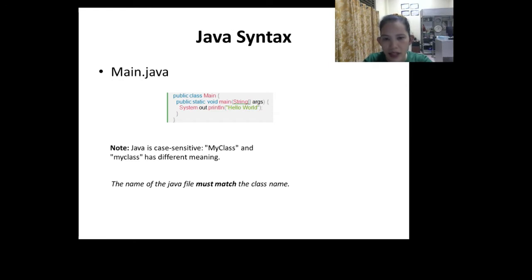Java syntax. The syntax is what we usually follow in writing code in Java. In this example, we have a block of code that is written and saved as main.java. Here, in this code, we have declared the class as Main, as shown in the line public class Main. Inside the class, there is the starting curly brace, and at the end of the class, there's the end curly brace. Inside these curly braces, there's the main method. public static void main(String[] args), this is how we declare our main method.